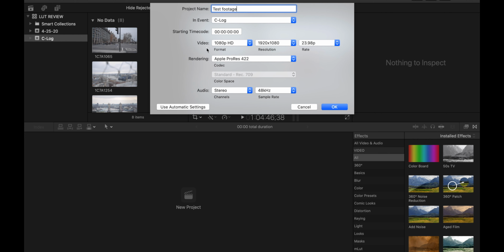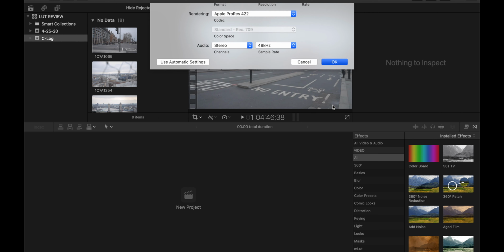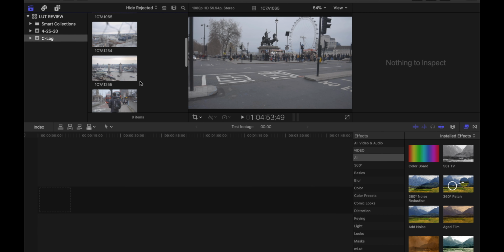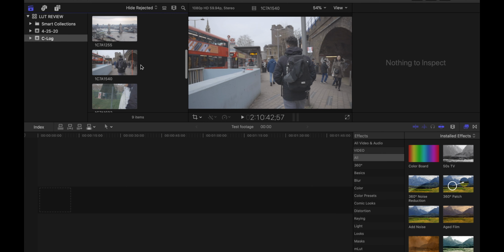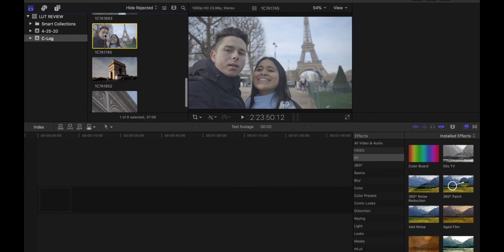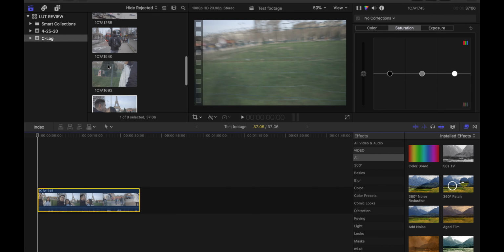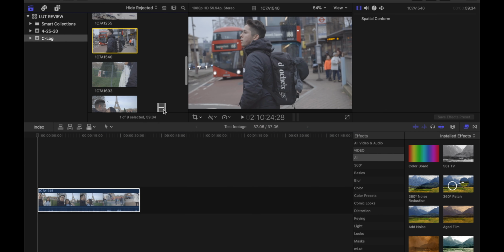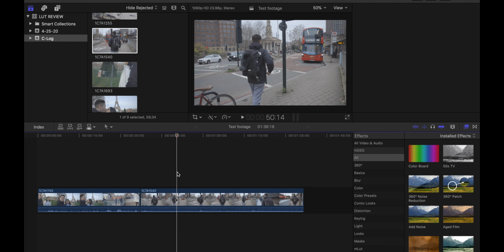But alright, first things first, 1080p, that's all fine. I like working on a 1080p timeline first and foremost, just because I can then upscale it. So right now I'll show you guys everything and how, but essentially this is how it looks so far. Alright, we'll get that started. I'm only going to color correct and color grade two videos, just for the sake of time and how fast I want to do them. Essentially these are the two videos.